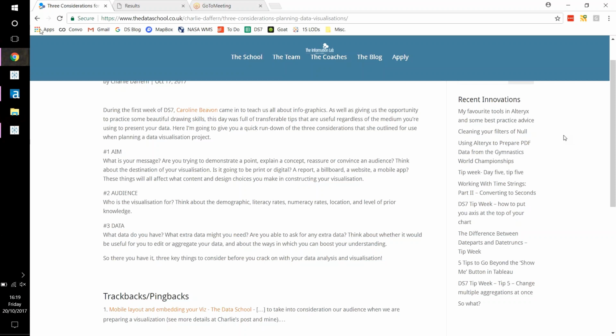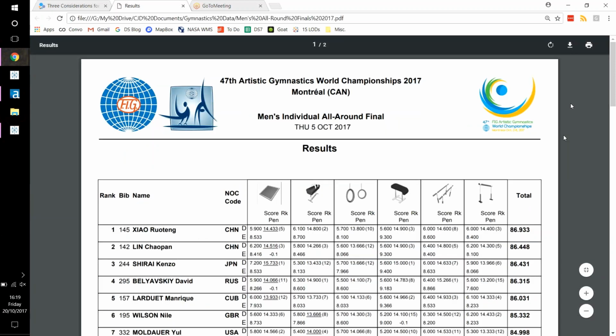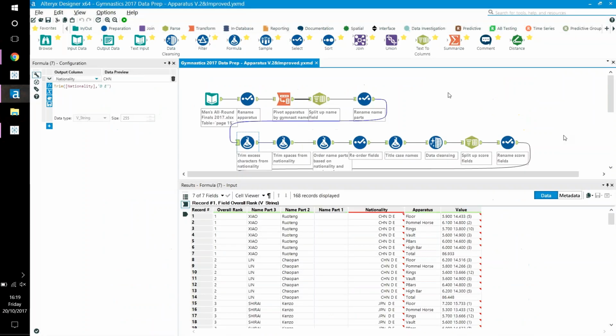So for the rest of this, I'm using some data in my examples that I got from the Artistic Gymnastics World Championships, which happened a couple of weeks ago in Montreal. And I got it in this horrible, horrible downloaded PDF format. So the first thing that I needed to do was take it into Alteryx, and this took a few iterations to get it right.